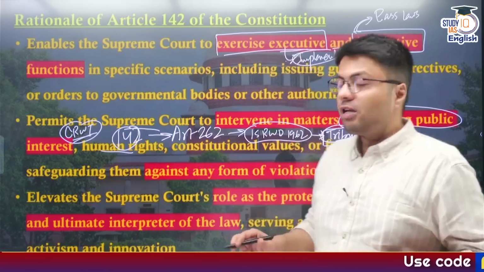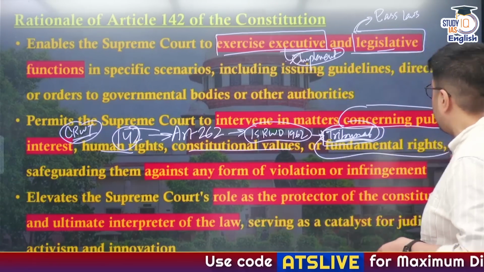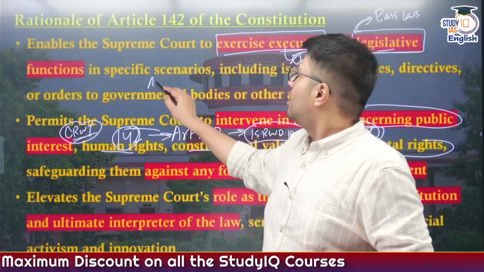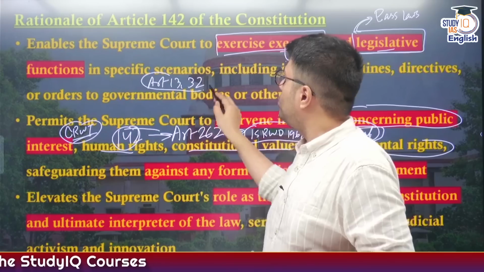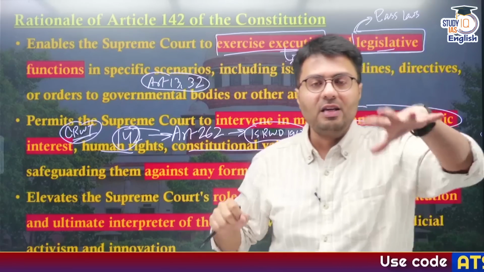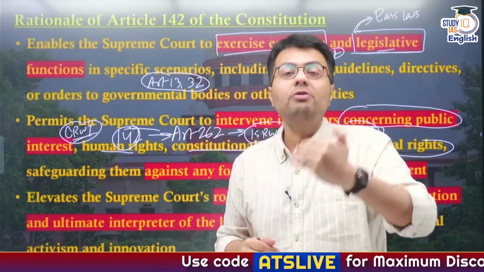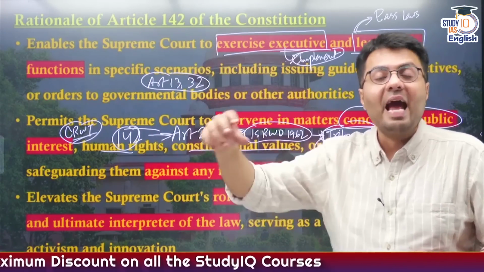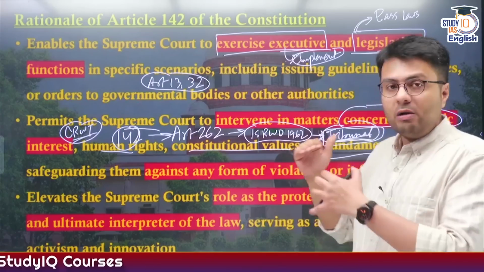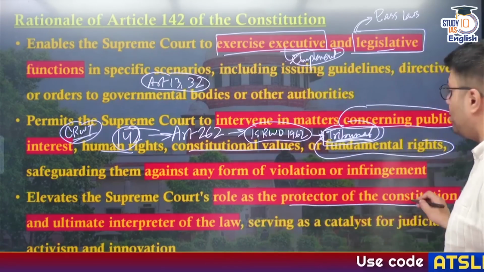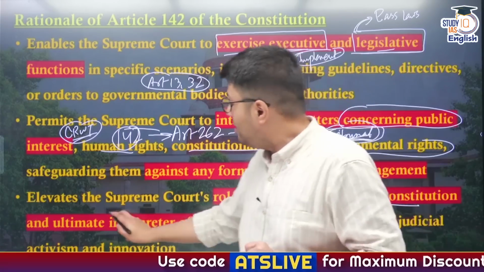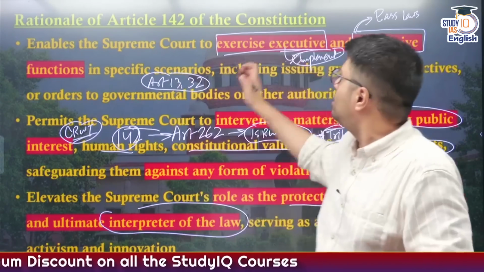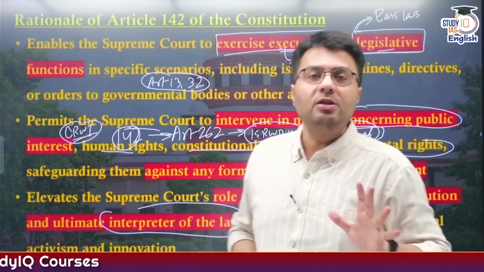So that is how the Supreme Court goes way beyond its means to ensure complete justice in public interest, in ensuring human rights are followed, in ensuring constitutional values are followed, and ensuring that fundamental rights are enjoyed by people living in India. Also, under Article 13 and Article 32, you know that the Supreme Court has the power of judicial review, and this is part of the basic structure of the Constitution. Judicial review allows the Supreme Court of India to review any laws that have been passed by the legislature. It can review even any decision that is made by the executive. So while doing so, it ensures that it is ultimately the protector of the values of the Constitution. It is the ultimate interpreter of the law of the land, and while doing so, it can actually go beyond its traditional powers into the spheres of executive and legislature to ensure that complete justice is happening.